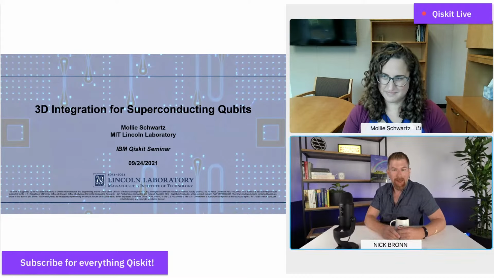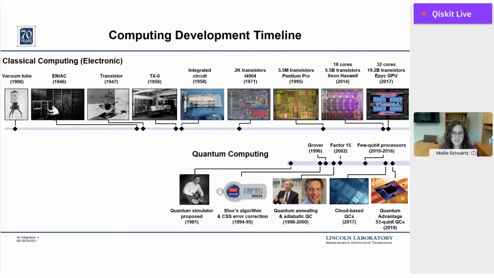Quantum computing is much younger. It was proposed as essentially a physics experiment in the early 1980s by Richard Feynman. And in the early 1990s, it was realized that there are actually a number of algorithms that one could run on a quantum computer that would be really interesting and very valuable. And this set off a revolution in trying to think about how we could actually go about building one of these exotic devices. This began with quantum annealing and adiabatic quantum computing in the late 90s, and a variety of candidates for the quantum transistor have come up over time, including superconducting qubits, ion traps, photonic approaches. There are many technology platforms that are being explored.